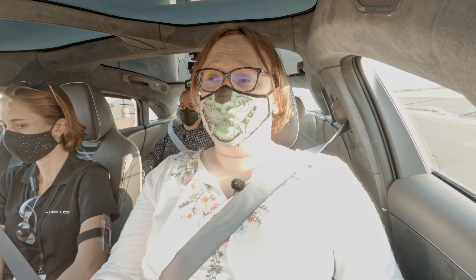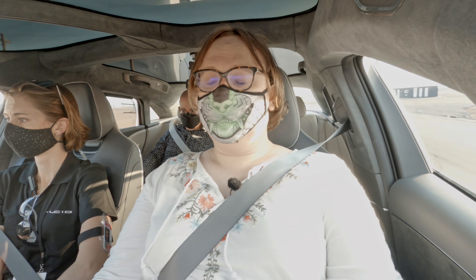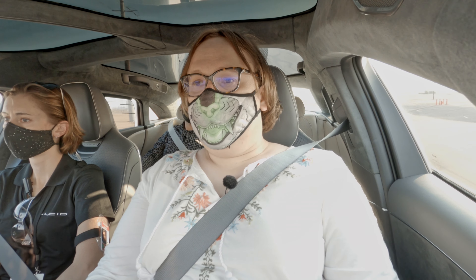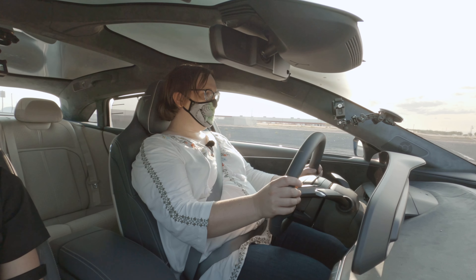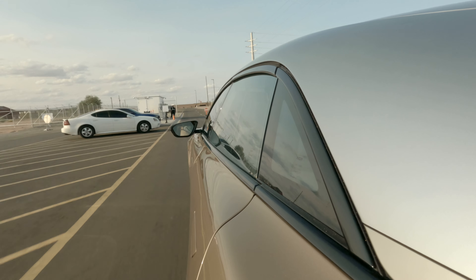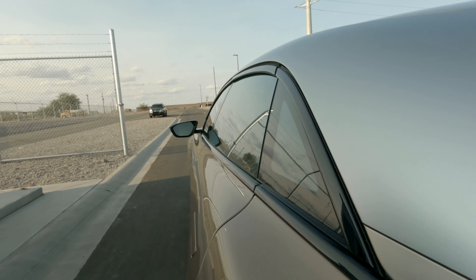We've got our masks on because of COVID — practice being nice to other people, even though Arizona seems to have a problem wearing masks in normal everyday life. I'm here with Esther, one of the engineers on the Air. This is my first time driving it. It's got a very measured throttle response — not a response that makes you feel you've got all the power you actually have under your right foot. I'm in smooth mode right now, and I'm single pedal driving to a complete and utter stop.